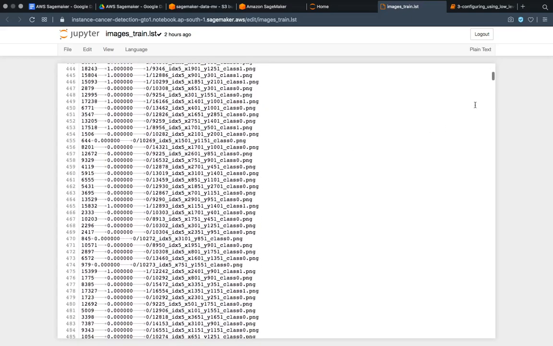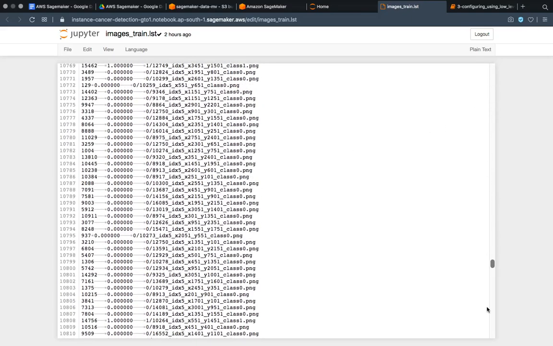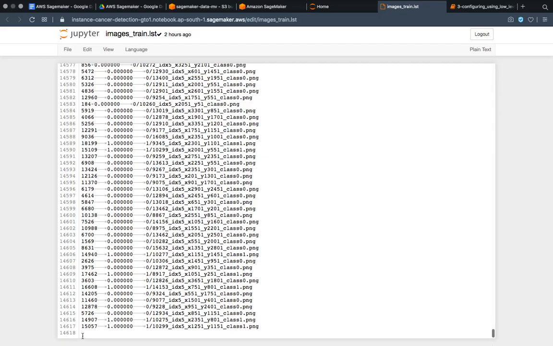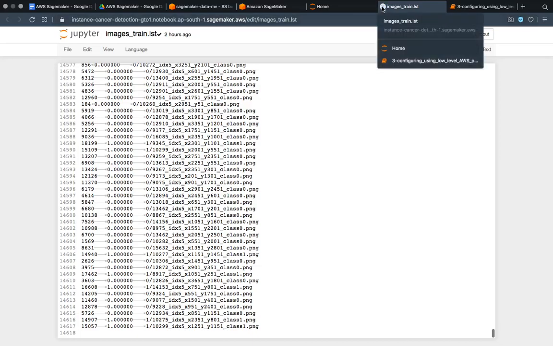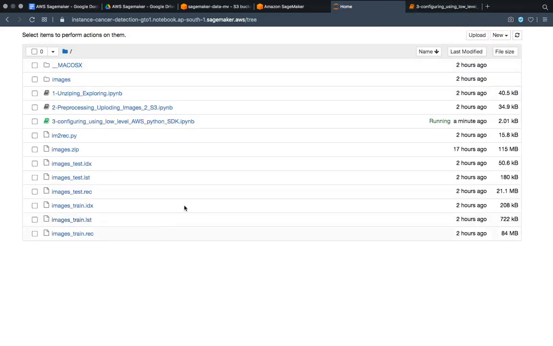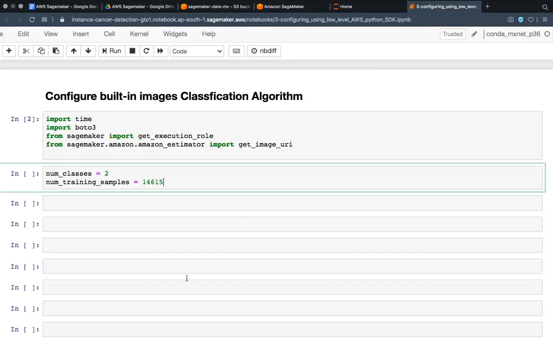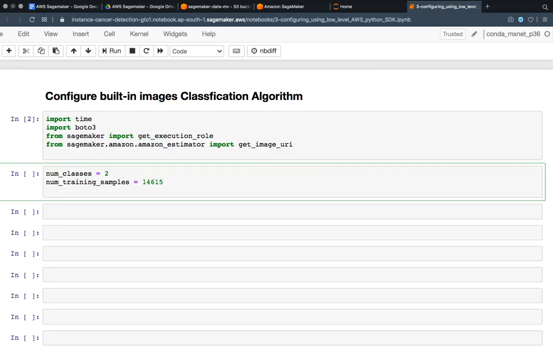I will go to the footers, and there are 14617 rows. So that's the number of rows, 14617. Okay, so this is how I came to this number, sorry, it must be 17.